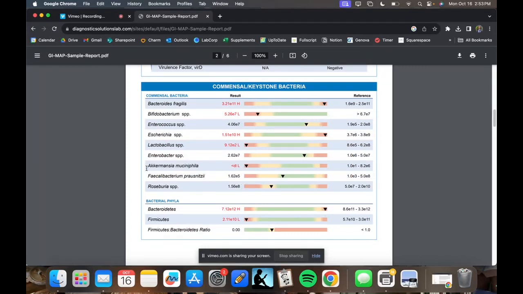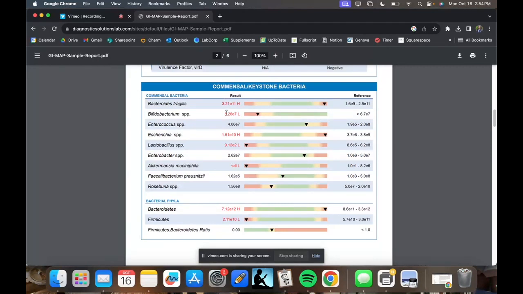And then these two specifically, Akkermansia and Faecalibacterium, if these are low, that is a sign of possible leaky gut and disrupted gut mucosal barrier. These two promote mucin production in the gut, which is a thick mucus layer above your epithelial cells in your gut. It is very protective of your gut lining. So if these guys are low, that's one of the telltale signs of chronic inflammation and potential leaky gut and the need for mucosal barrier support.